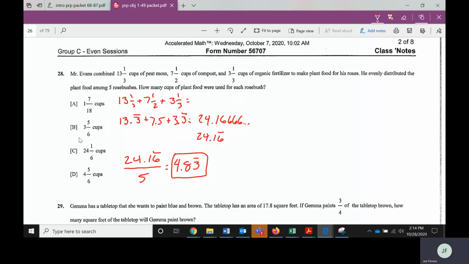Okay, so again, we have it pretty nice here with the multiple choice because only one of them has 4 as the whole number. So those are all out. Now, if we just want to make sure to kind of double check, we could have made a mistake over here. The decimal part and the fraction part should be equivalent. So if I take in my calculator 5 divided by 6, I should get the 0.83 with the 3 repeating. And I do. Okay, so this equals this also. So that's our answer. So again, make sure you read the question properly. You had to add them all up, and then you also had to divide by 5 because they're distributed evenly.